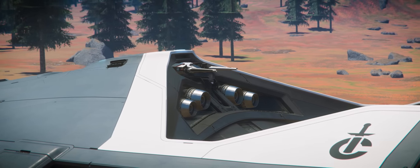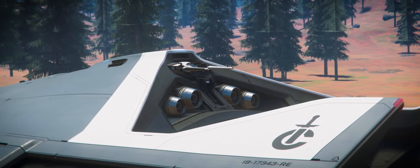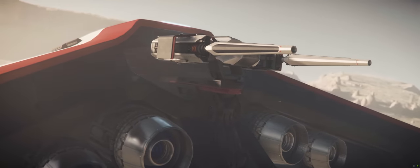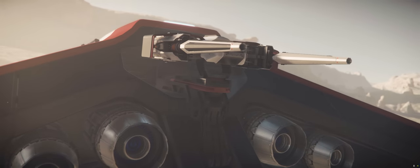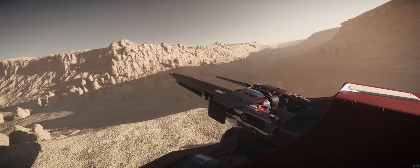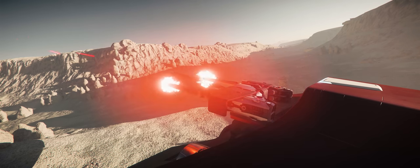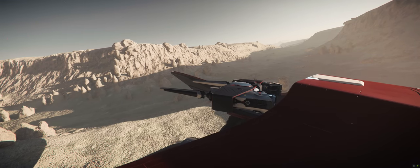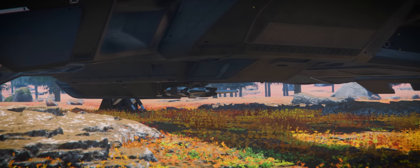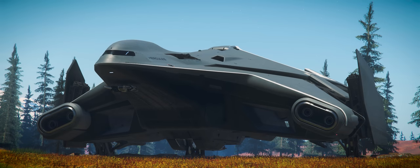One thing that has remained from the original concept but could have been improved is the rear-facing turret. While it might make sense in your mind to have an only rear-facing turret to defend yourself, in reality it's mostly obstructed by the hull both below it and by the fins. Positioned just a little higher, it would have had more versatility to face forward, giving it a lot more firepower and allowing it to bring all six size-4 weapons to bear on a single target. If you're curious where the other size-4 turret is, it's attached to the bottom of the ship and actually does fold out so it can face forward, unlike the rear upper turret.